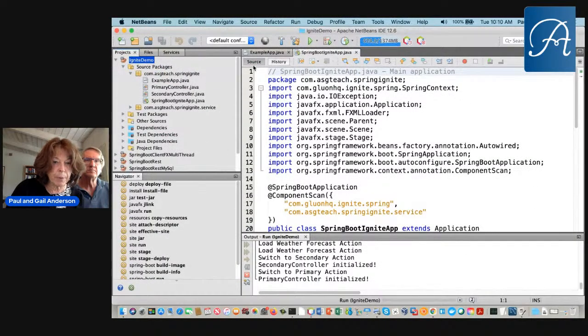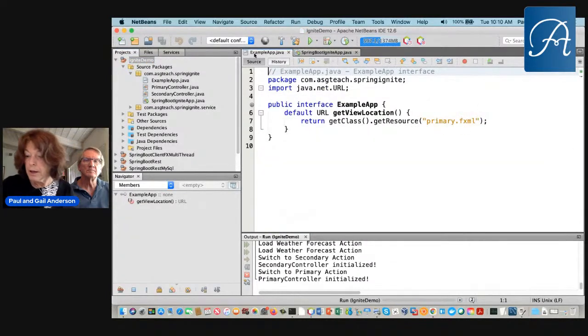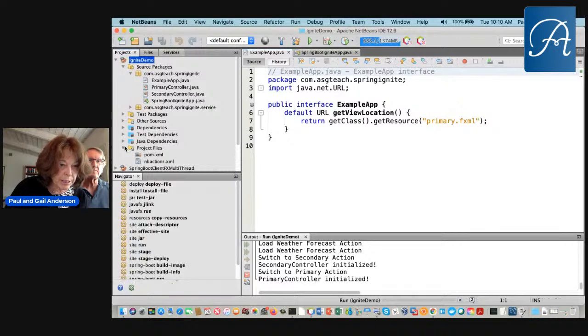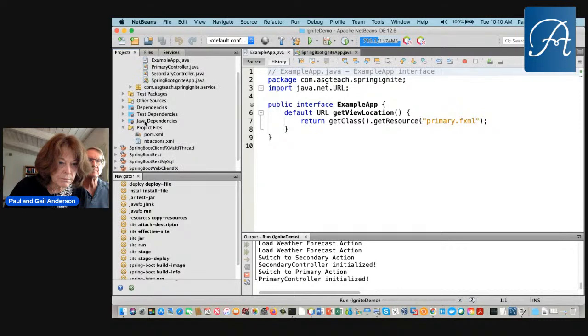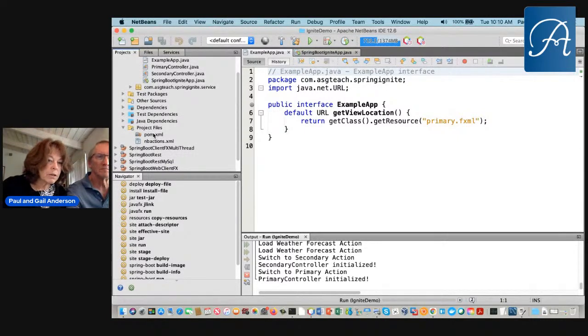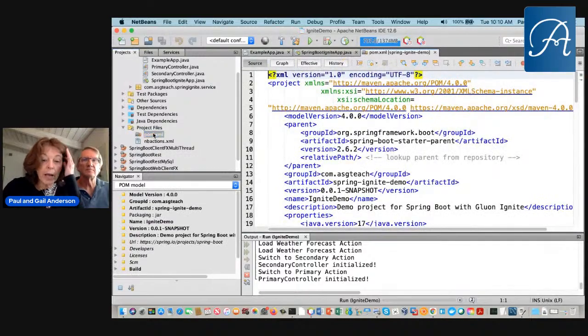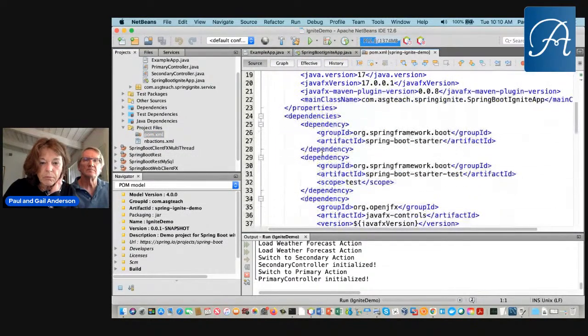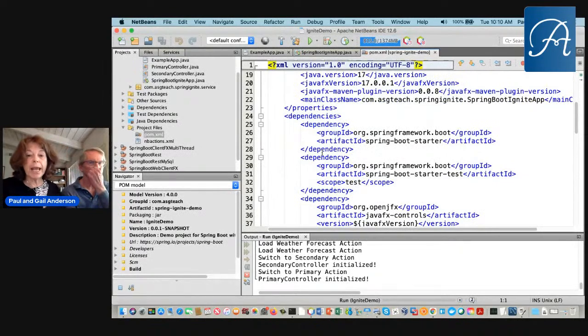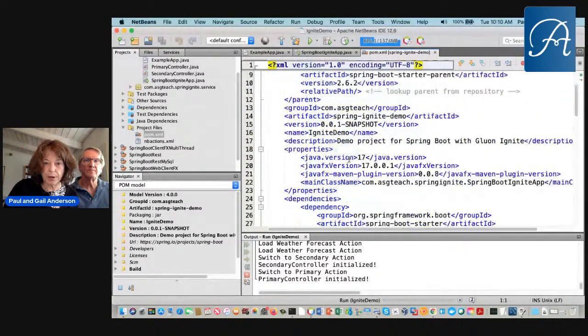Okay, so the first thing I want to show you in the project is the POM file. So we add the Spring Boot starter, and we have the parent starter, which we're using 2.6.2.